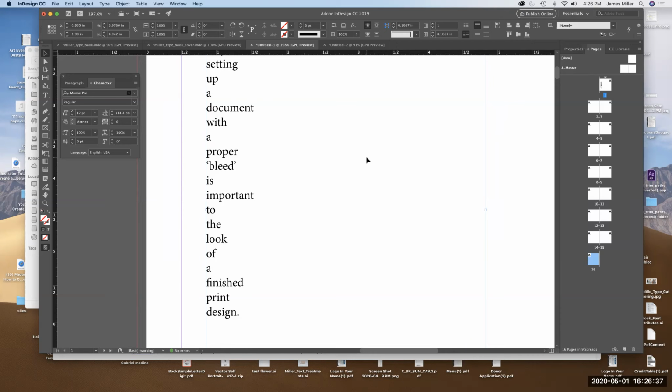And then you have to set up the document with the bleed. And when you output a PDF, you have to tell the PDF to recognize the bleed, and you have to check the box for crop marks. So we're not printing anything in this class, so you don't need to know about that. But you should know that a bleed is something in a design that goes all the way to the edge. And to set up a proper bleed in print, you've got to run it over the edge.